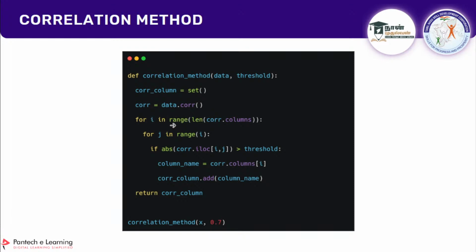For each one, I'm going to go inside, creating another for loop. For example, the first time it will be 0 and here also 0. Next it is 0, 1. Next it is 0, 1, 2. In that case, it is going to take one by one each row, each element. It is going to go row and column wise and take everything. That's what will happen when you use this kind of nested loop.